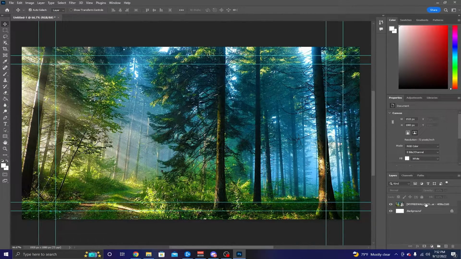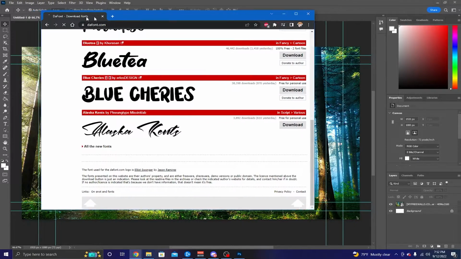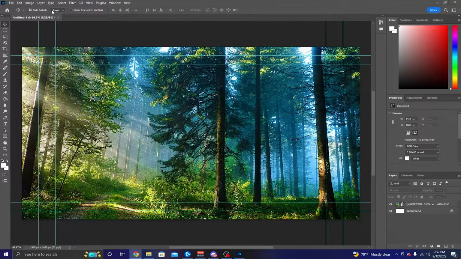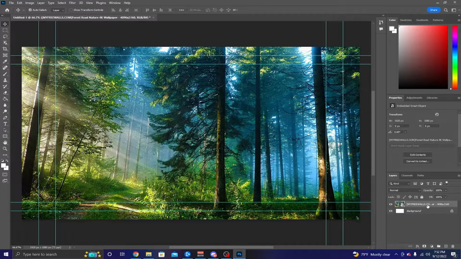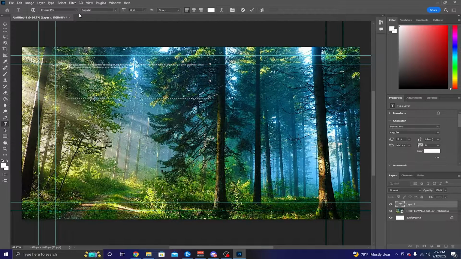Alright, you might have to download some fonts. You can go to a website called The Font to get some fonts. So this is the website. Get some fonts from there. I actually reset my computer, so I might need some fonts now that I think about it. Let me see if I have anything.